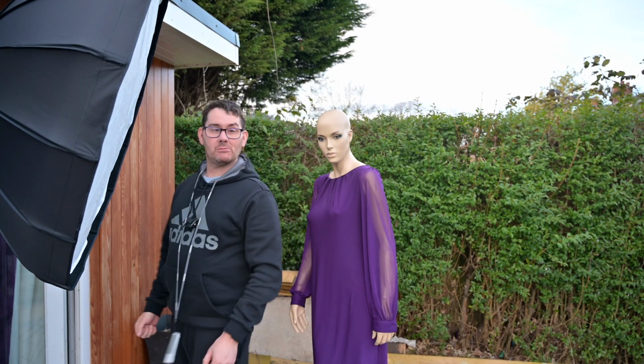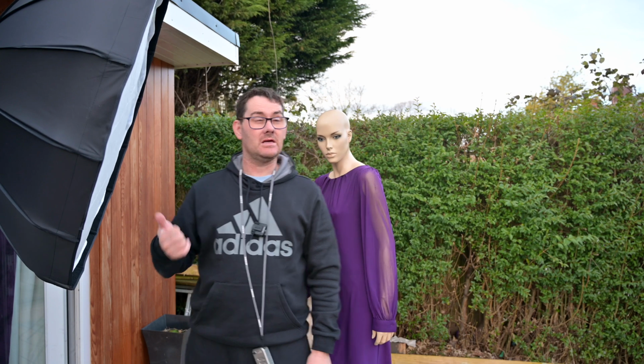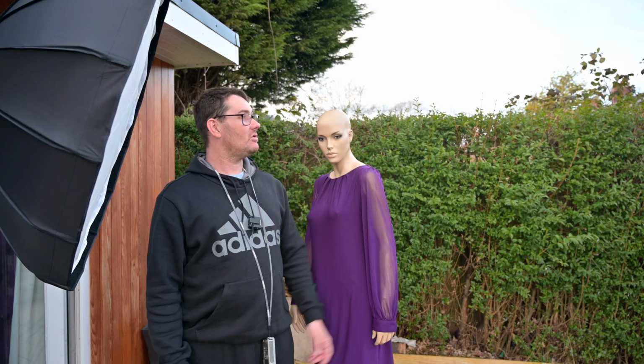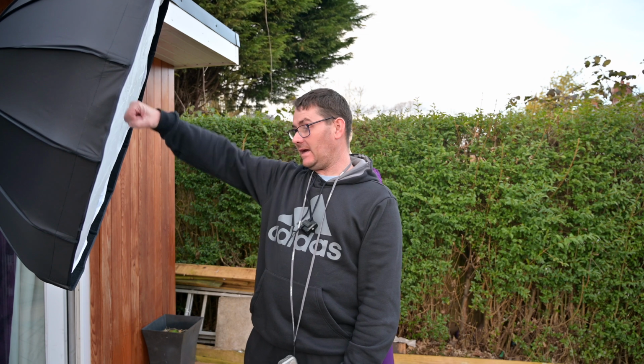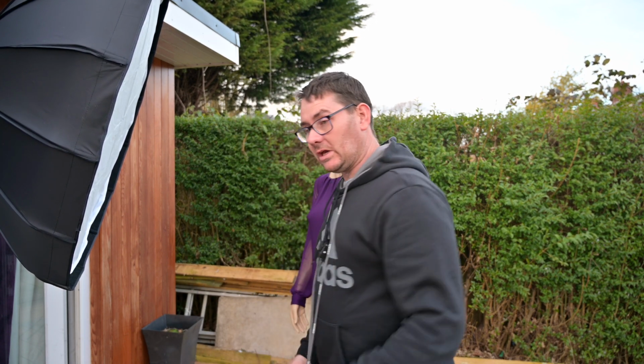Right everyone, we're now outside with the 100cm beauty dish. We've got the V1 installed. It's not dark out here, it's still actually light. It's not midday, but there's no sun, so it's just a blue sky and it's just quite dim, to be honest. I've set it an arm length away, as I usually do. Godox V1.